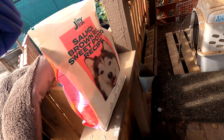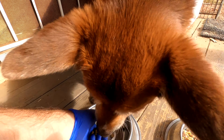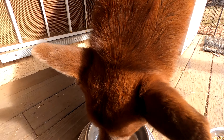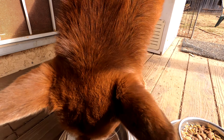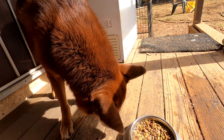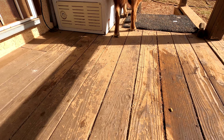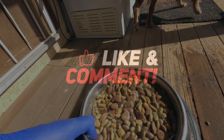Let me pull out a little more fresh from the bag. This is a salmon, brown rice, and sweet potato recipe — kind of similar to what they have at Costco. I'm going to try doing a test against that one too, but I don't think it'll change anything. Even the smell of this stuff is so fresh — it smells like you've just gone fishing, almost like bait. The generic kind smells like burnt corn, and you can't tell what kind of meat is in there at all. What's really bad about this generic is it has food coloring in it. I'm kind of glad Nala didn't eat this. I'm going to use this same dish to do a taste test with the other four dogs, so we'll see how that goes.